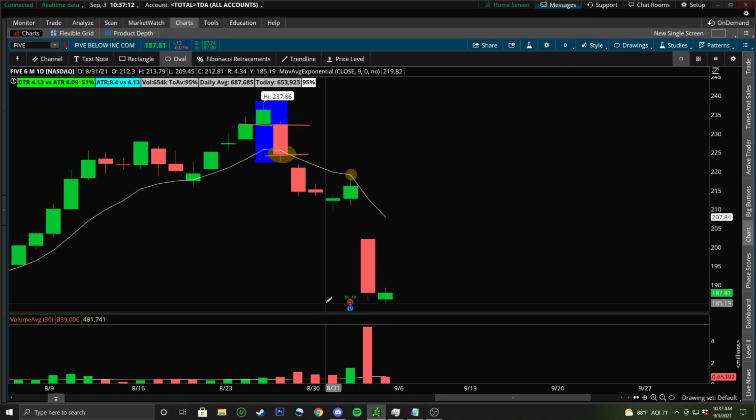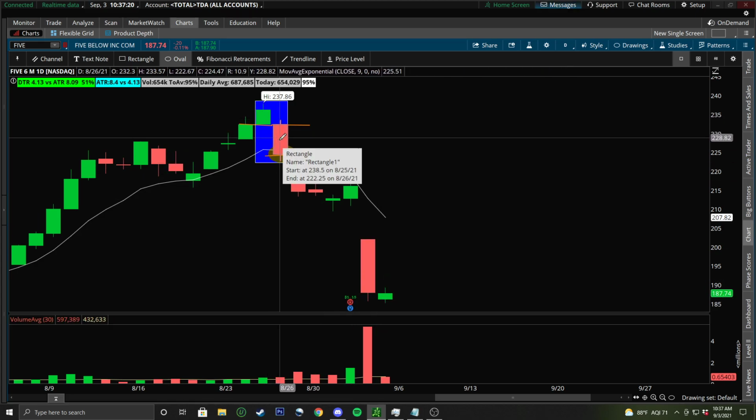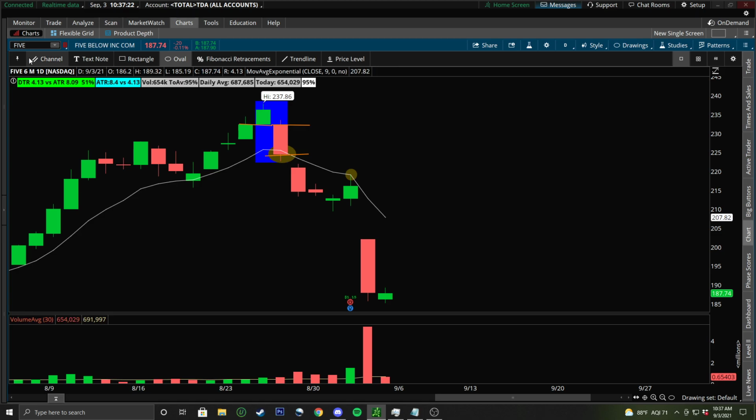So no, you would not have kept holding that because of earnings. I'm not here to teach you all how to trade earnings, but this was still an awesome little chart that did end up continuing down. I at least wanted to point out the initial entry. So one really cool passive entry right there.